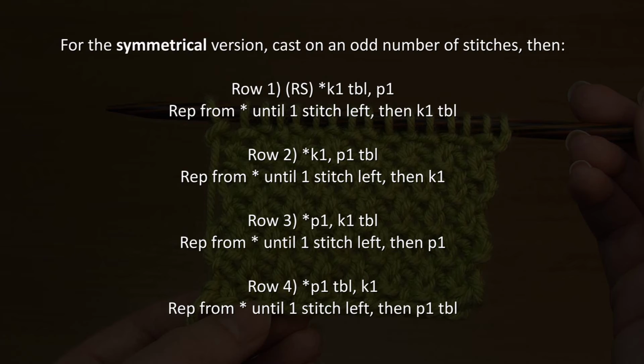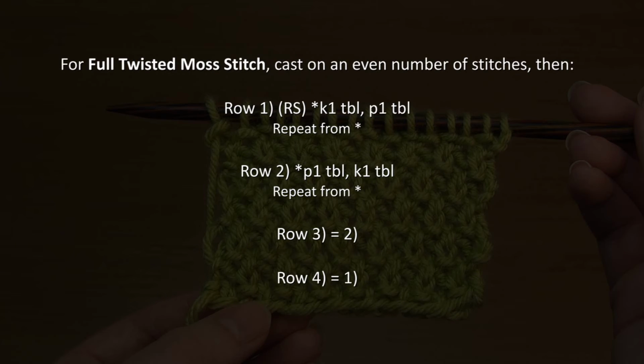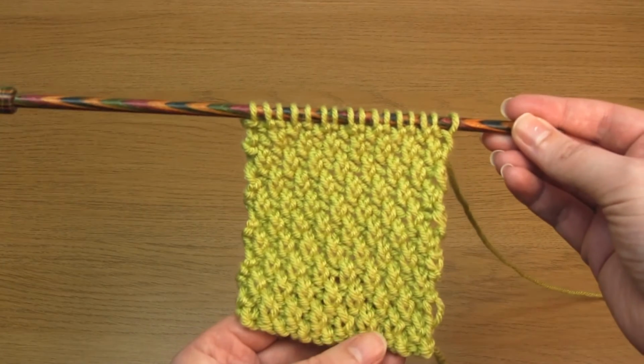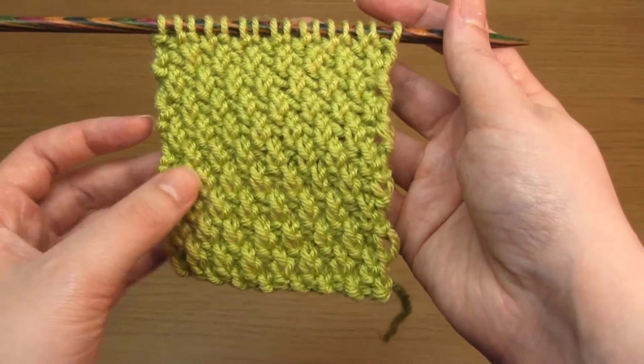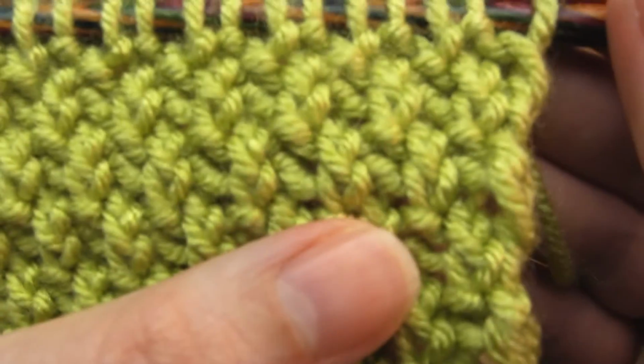Then I did a section of full twisted moss stitch for comparison purposes. As you can see, every stitch in this version of the pattern is twisted. And once you've repeated these rows a few times, you should have something like this. So at the bottom is the half twisted moss stitch, and at the top is the full twisted moss stitch. As you can see, there's not much of a difference.